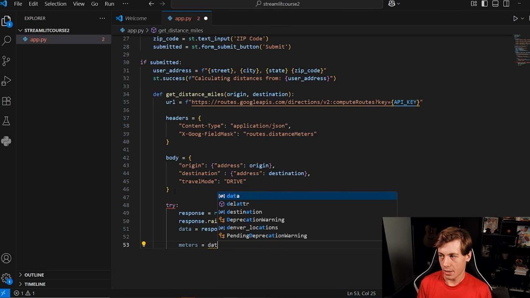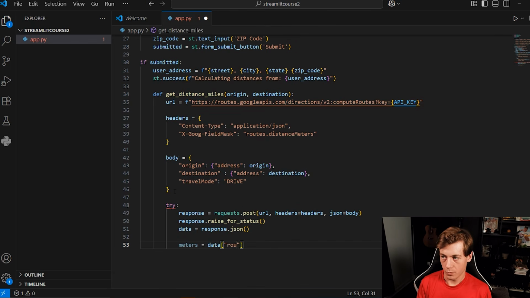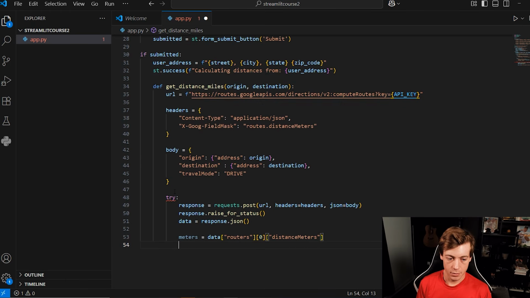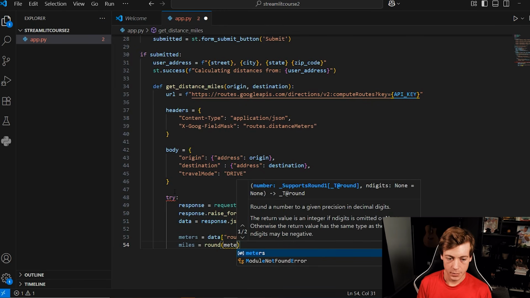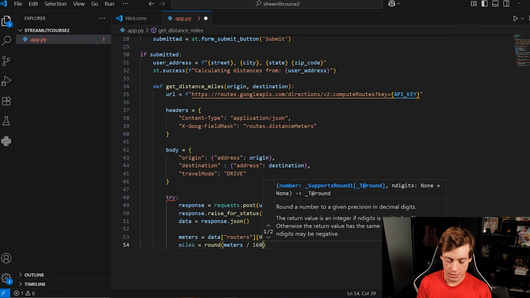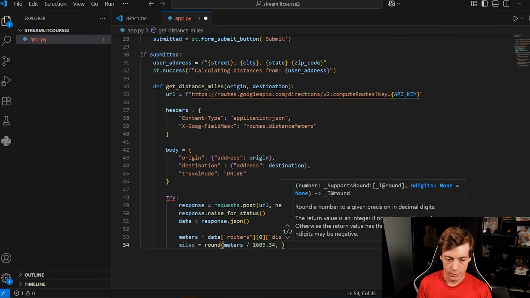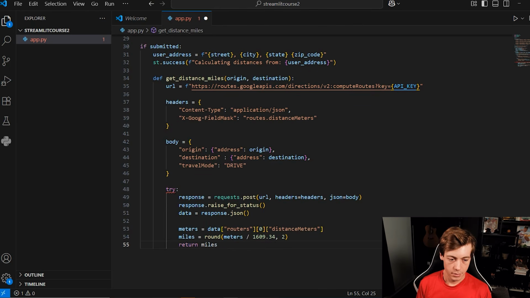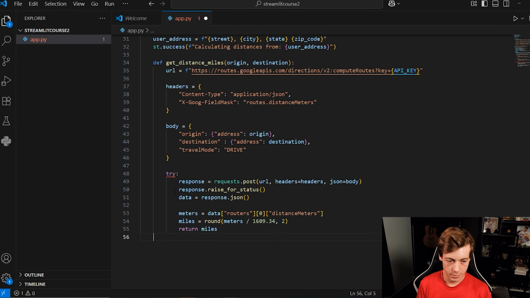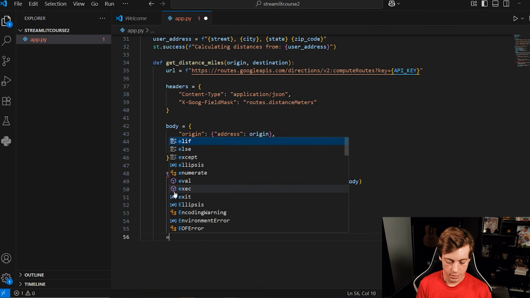Meters equal data routes 0 distance meters. Then over here, what we'll have next is miles equals round meters divided by 1609.342. We'll return miles. Then we'll have over here except. Go back over here. Except.